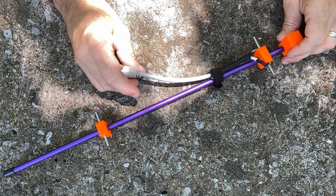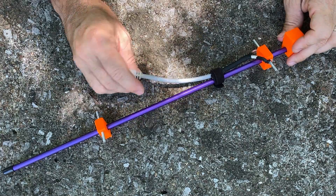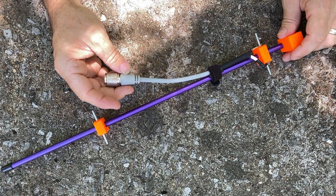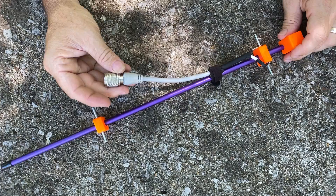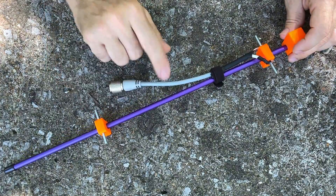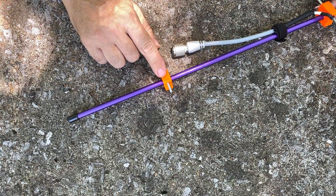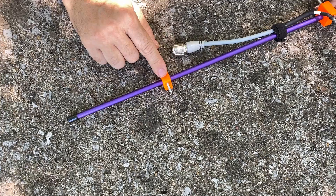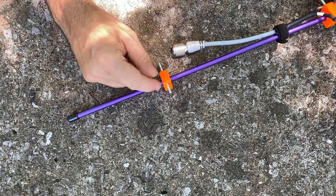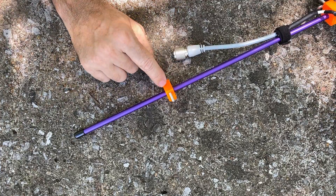I'm not sure if I'll stay with this size coax. This was kind of just a jumper that I had that I cut in half, that was laying around in the shack. This looks like it might be RG8X maybe. I don't know if I'll stay with something this size or maybe a little bit smaller, depending on how long of a run I end up putting on it. Each of these pieces — this one here is on the reflector end — and this rod threads all the way through this piece that I ended up drawing and printing with my 3D printer.